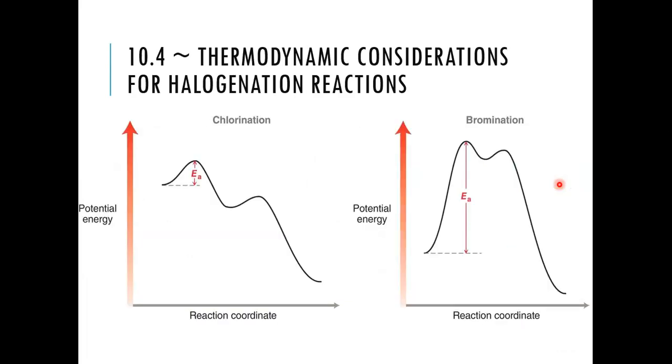Here's our energy diagram showing us the same information. So we can see that it's a two-step reaction because we have two hills. And in that first step for chlorine, we have a small activation energy, and our intermediate down here is lower in energy, showing us that that first step was exothermic and that second step was exothermic. So overall, it is exothermic. For bromine, we have a large activation energy, and our intermediate is higher in energy, so that first step is endothermic, and then our second step here is exothermic.